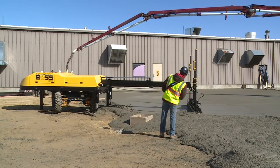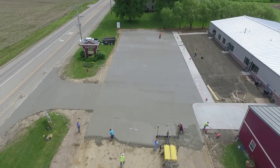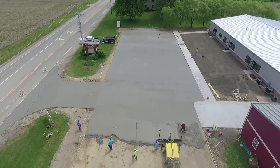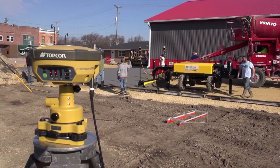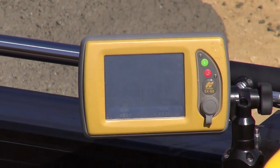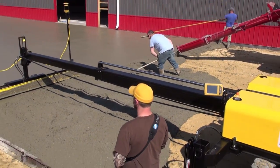And that's true whether you are screeding on grade, slope, or dual slope. The Screed Saver Boss, like all of our screeds, can easily be upgraded to a 3D satellite-guided machine capable of screeding contoured surfaces, including parking lots. The Topcon 3D GPS system is the world's number one selling 3D construction control system. Every Boss ships with the capability of adding the Topcon 3D GPS millimeter system at a future date.